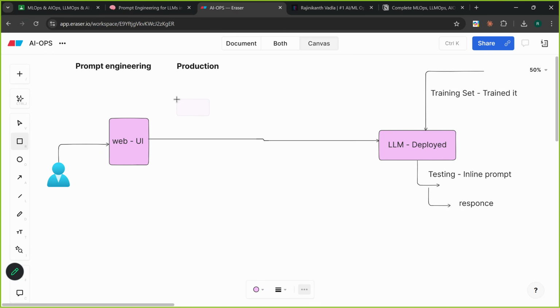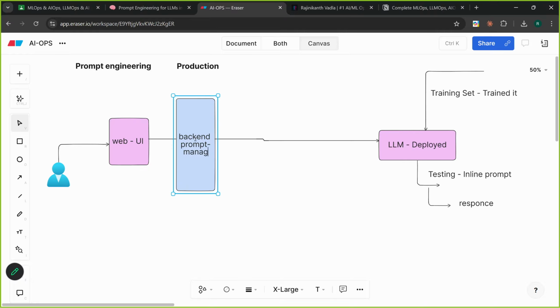Here there will be a backend where we do prompt management, templates, and versioning.